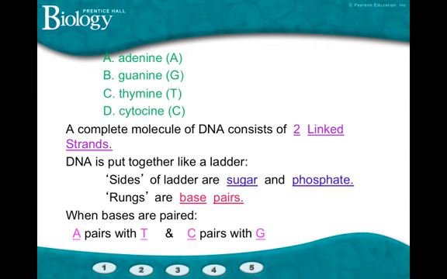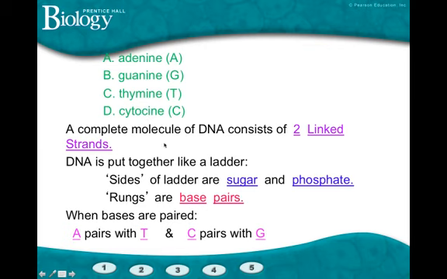Well, the nitrogenous base could be any one of four different types of bases. It could be adenine, usually represented by an A, guanine represented by a G, thymine represented by a T, and cytosine represented by a C. And what I need you to do right now is right there where that C is, change that to an S as I'm looking at this. That's wrong. Make sure that's an S right there.